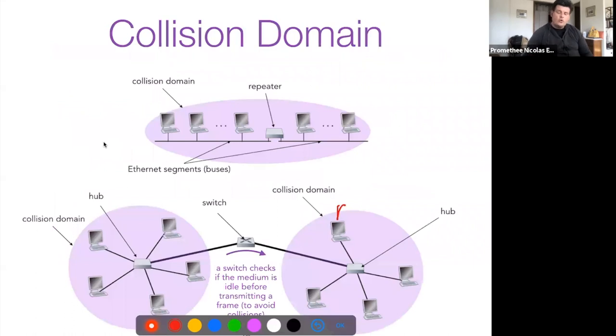So let's try to explain those. As I explained, normally we have 2 buses here. And at some point, because the maximal distance, the length of a bus, is limited, we start using repeaters in order to extend the length by boosting the signal. So a repeater is something that connects 2 buses together. Because the signal over a distance is going to fade, I have the repeater in the middle and it's boosting the signal again.